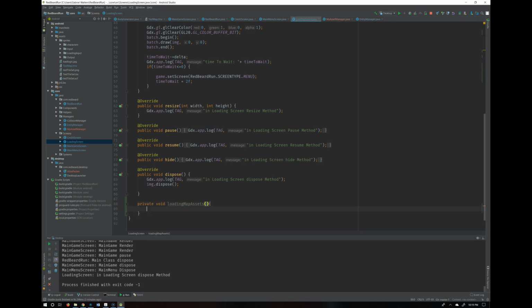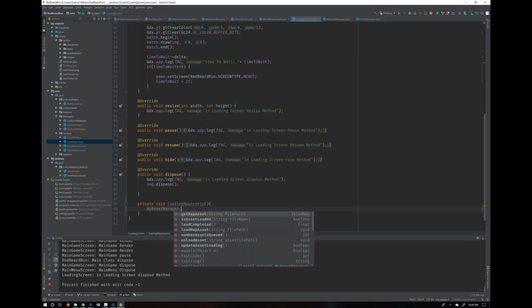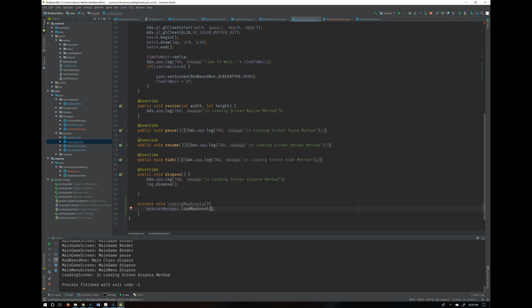Okay. So the first thing that we would want to do for maps is call my asset manager, and then we want to load the map asset. So we're going to use that method that we just did, and now we are going to pass in the file that we have.